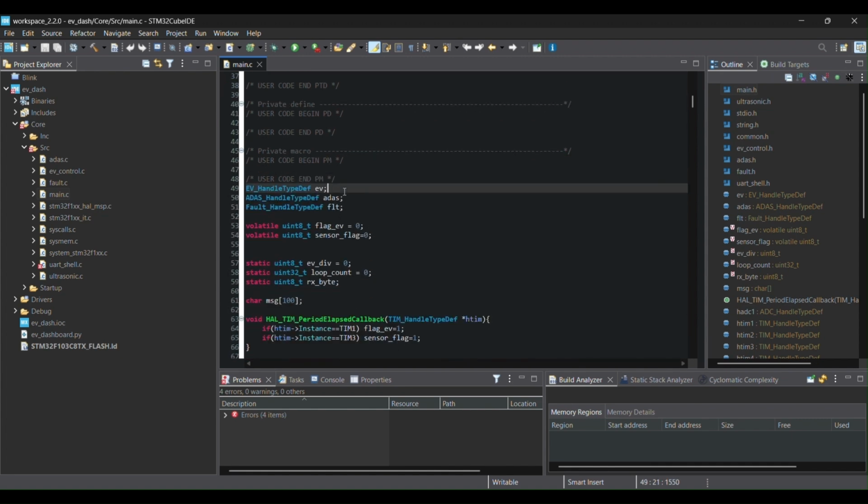This structure stores all the vehicle-related information such as speed, battery state of charge, temperature, torque, and drive mode. This structure stores the ADAS information including obstacle distances, collision warning, blind spot status, and time to collision calculation. This structure keeps track of all system faults such as over temperature, low battery, communication errors, and collision-related faults.